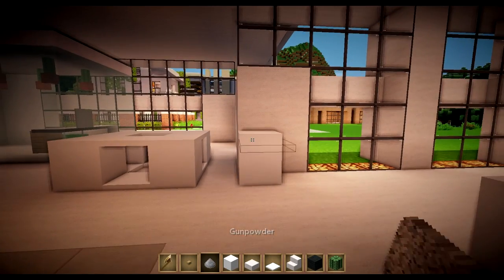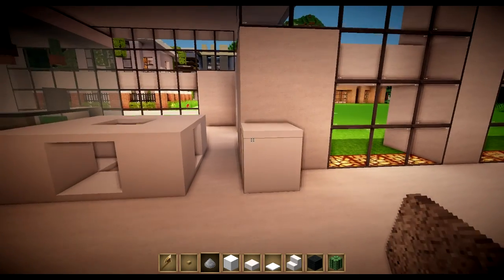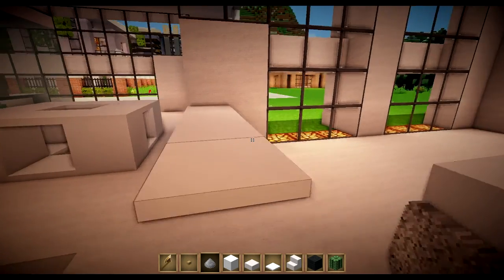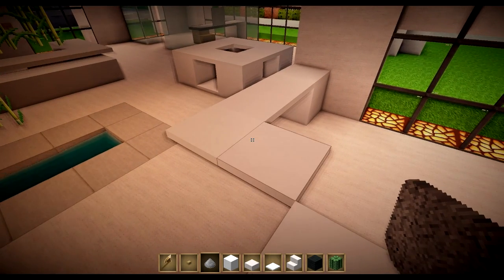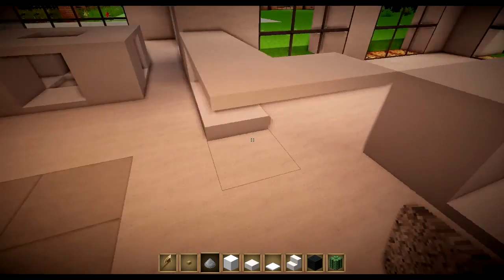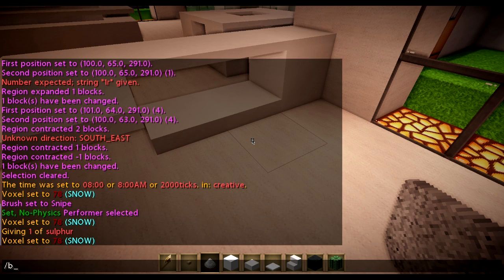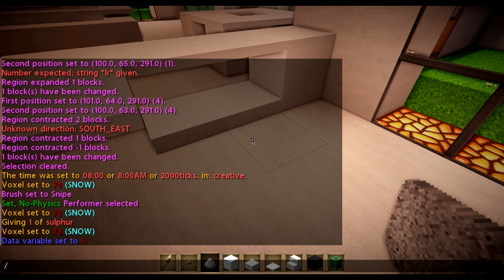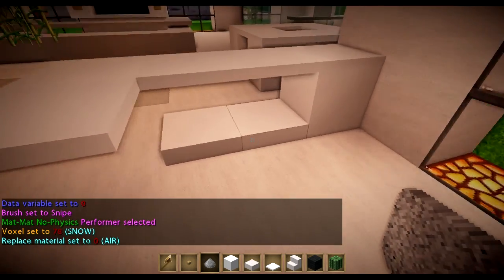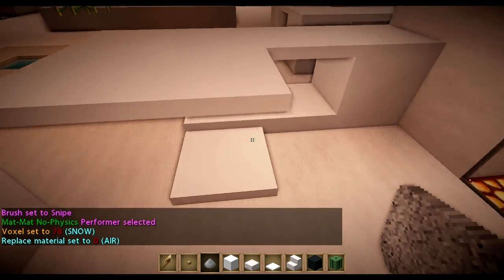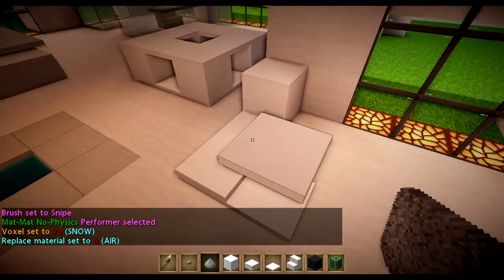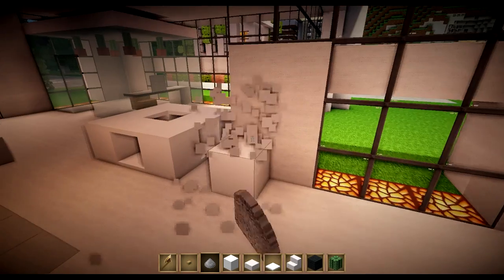And then two. That's a bug with Voxel Sniper sometimes. It will take and like do a double thickness. You can prevent it by explicitly telling it that Voxel is 78. Voxel ink is 0. And then doing, I think, brush, snipe, material, material, performer, like that. And you're guaranteed that it won't do a double thick one. But it doesn't always work. But anyway.